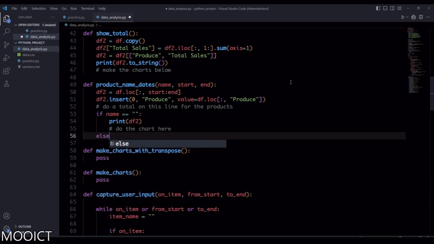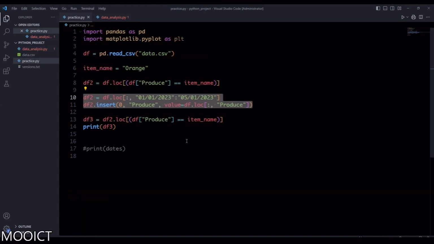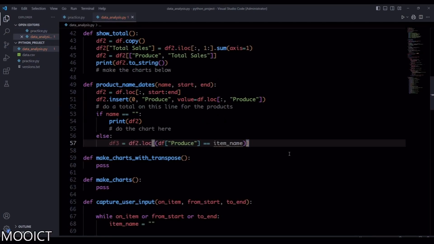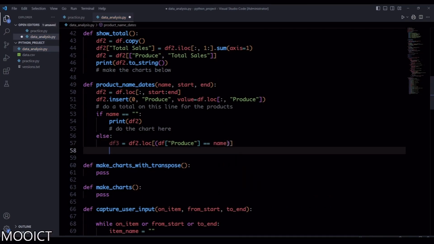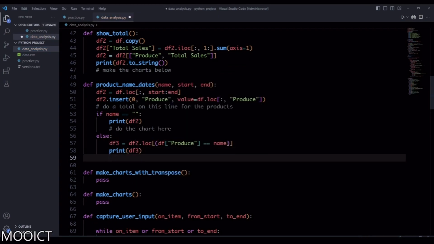Obviously, if it's not blank, then we can do the search for the items that we need. In that case, we're going to need this line here, and that's going to be name, not item name. And then we're just going to print df3 and do the chart here afterwards.